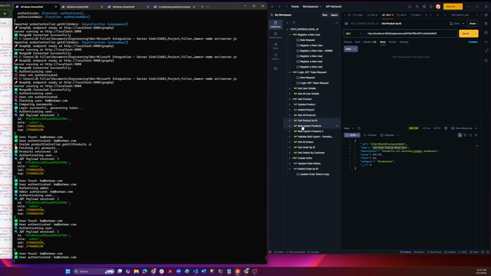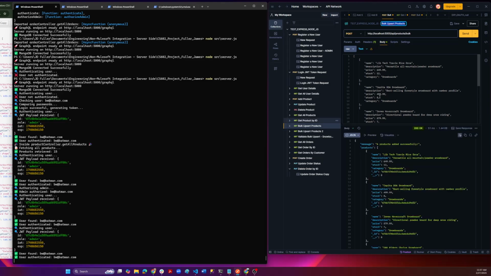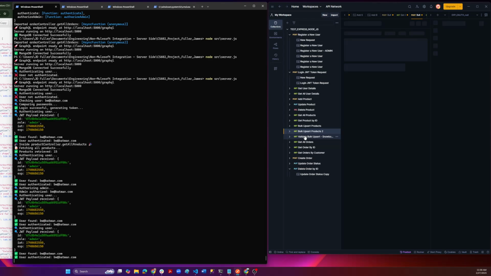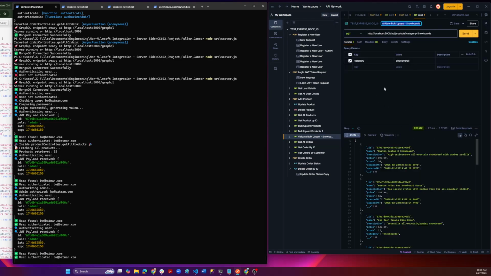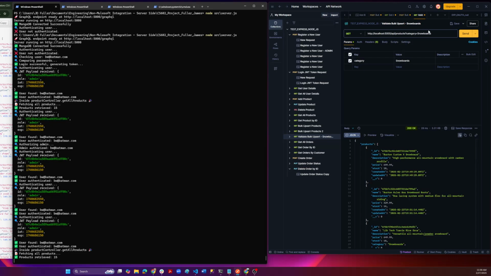Now, again, there is opportunity if you want to bulk update and add, you can. That'll help for testing. Again, this will all be part of the Postman collection. And then we just do a quick validate after the fact to make sure everything was there, which is just a get by. We did the category as well, so we can throw that query parameter in there.